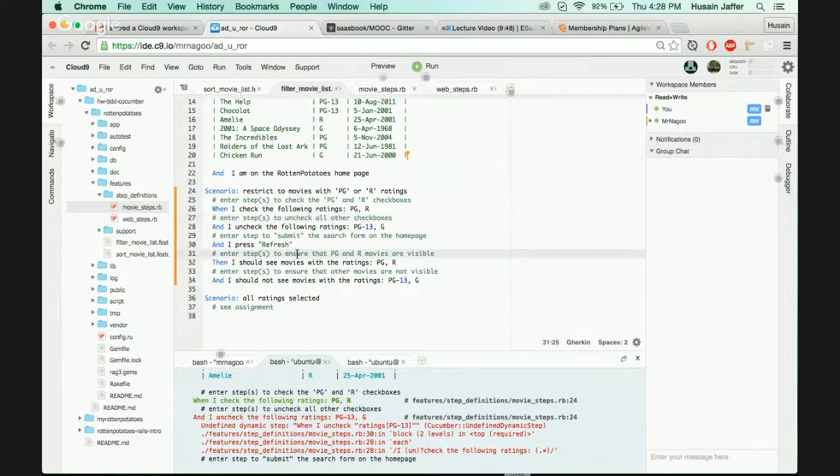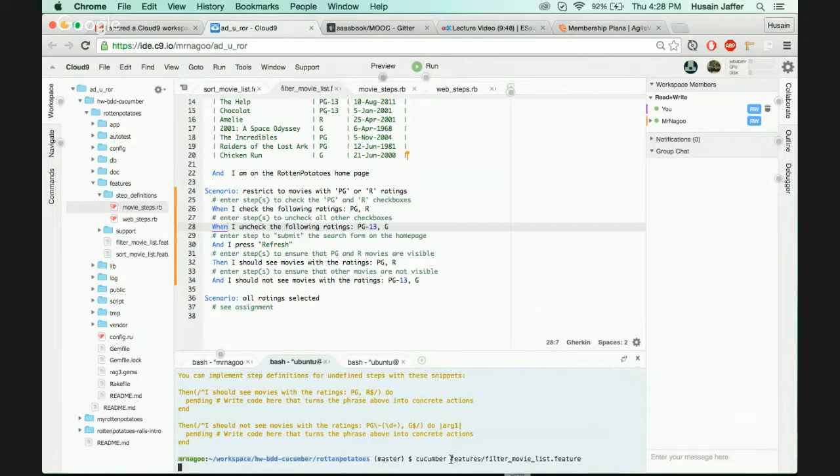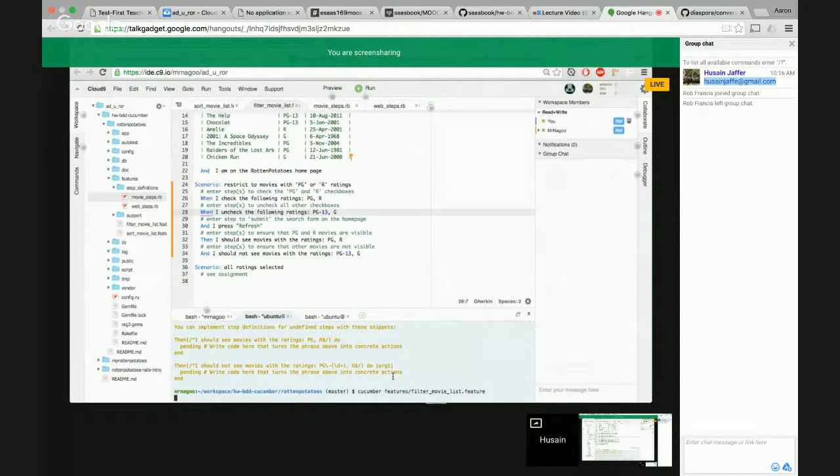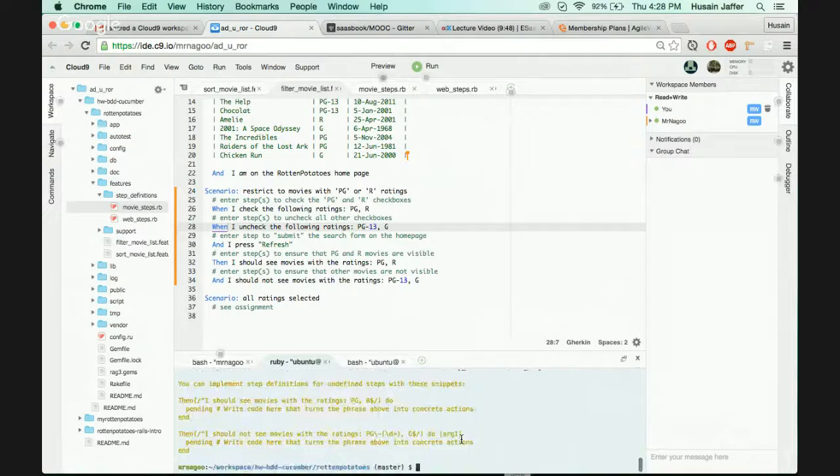Where is this? I don't know why that doesn't work. Okay. Cool. Let's check if this works.